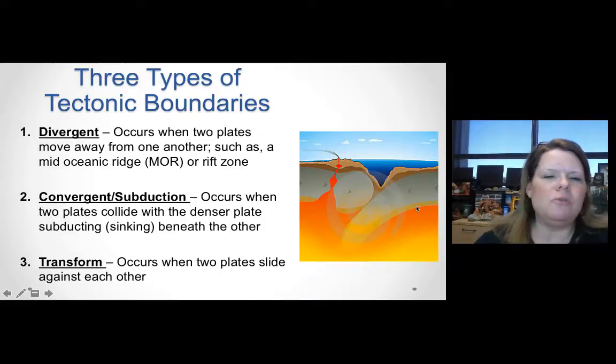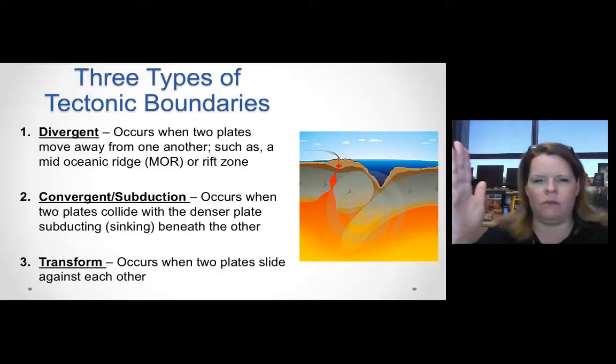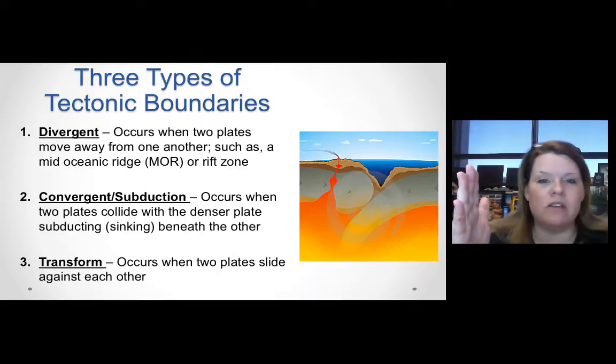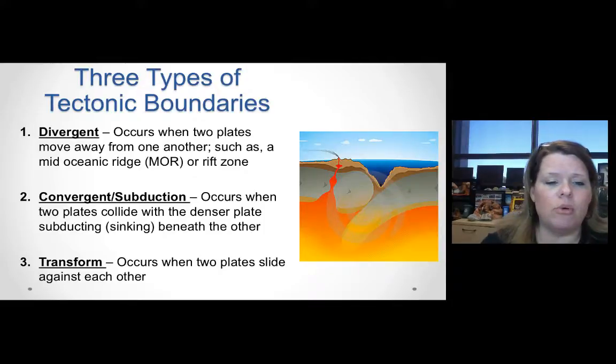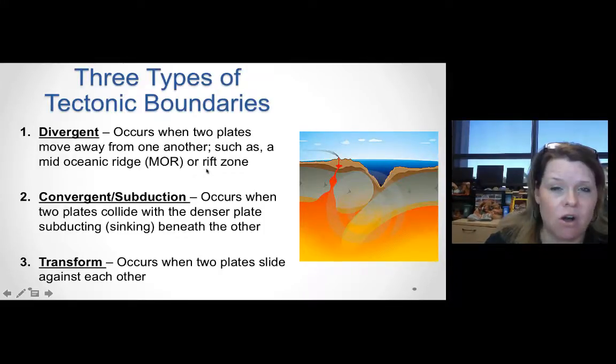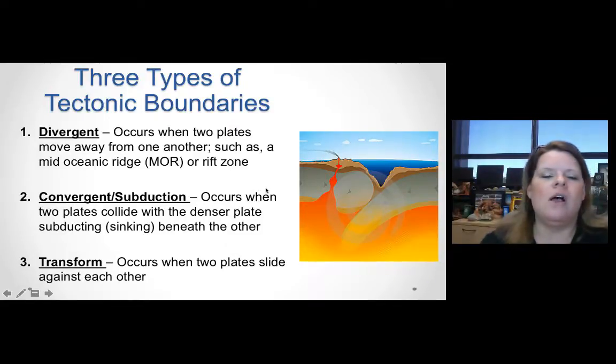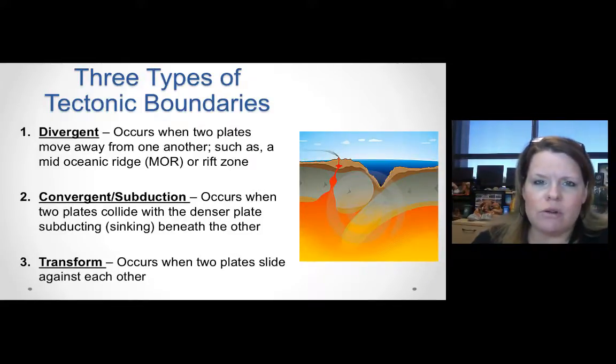It occurs when two plates move away from each other. The most typical is in the ocean where two ocean plates are separating. That's called a mid-oceanic ridge, R-I-D-G-E. Important to get the spelling right of ridge versus rift, because an MOR is in the ocean where ocean crust is pulling apart, and a rift, R-I-F-T, is where two continents are pulling apart. Ultimately, a successful rift will create a brand new ocean basin.